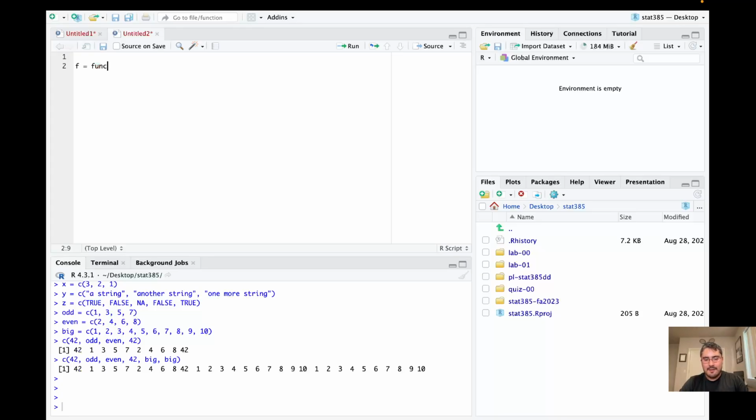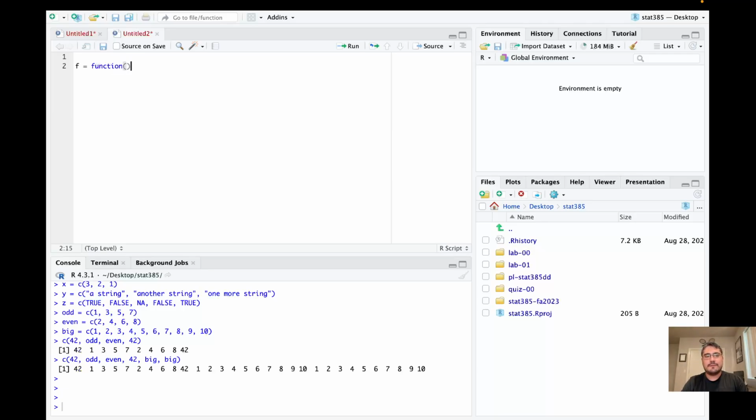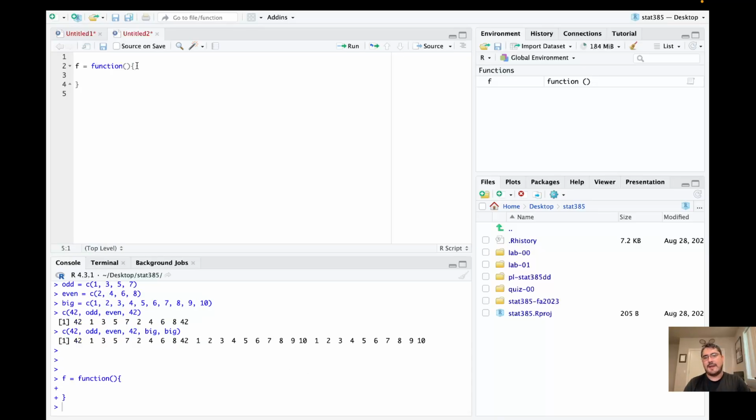Okay, so f equals function, with parentheses designating where you would put arguments or inputs, and then curly braces where you would have the body of the function to take your inputs and do tasks and then return an output. Okay, so let's run it. This is not going to be very interesting. Okay, so run it, and we can see that our global environment now contains the function f.